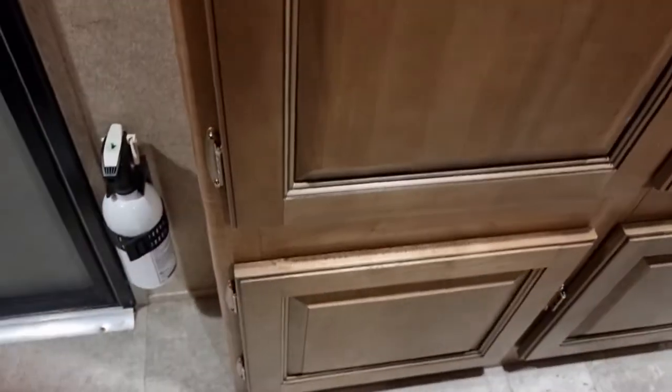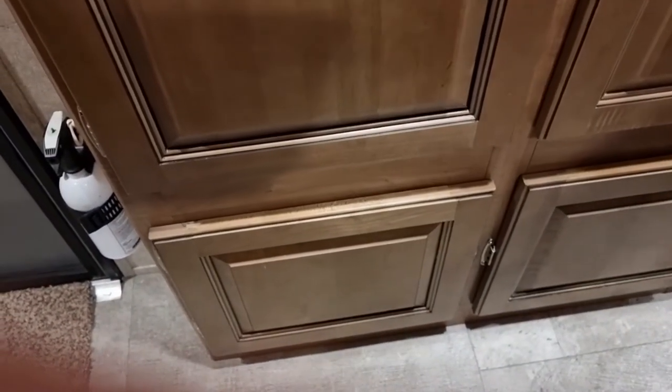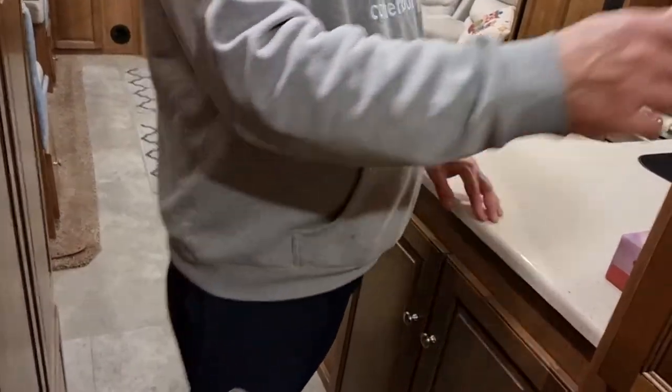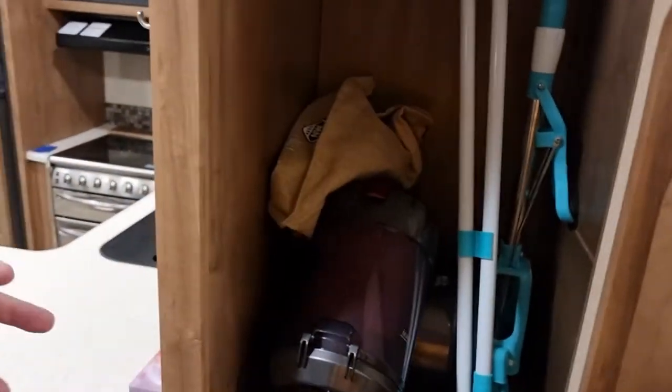Down here are cupboards that can be turned into cupboards — but right now they are actually fixed. You can't open them, mainly because you can access the gas line for the portable barbecue as well as the electrics for the clearance lights on that side. But hey, it's already got hinges on there — you can take that one off, put a doorknob and a door clicker to hold it in place, and you can turn that into cupboards if you so choose. But like I say, there's plenty of storage space. Here's a good linen cupboard that has access two ways — one from the bathroom and one from here. We generally just keep our vacuum cleaner and things like that in there, but it also has facilities for hanging up big jackets.